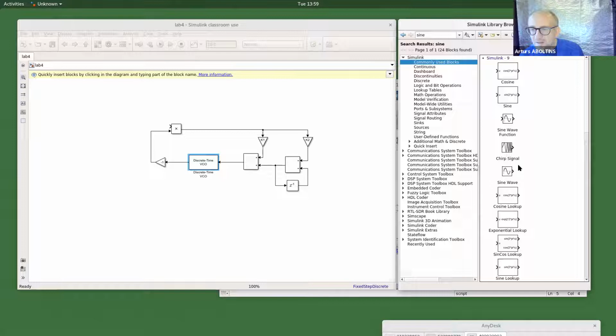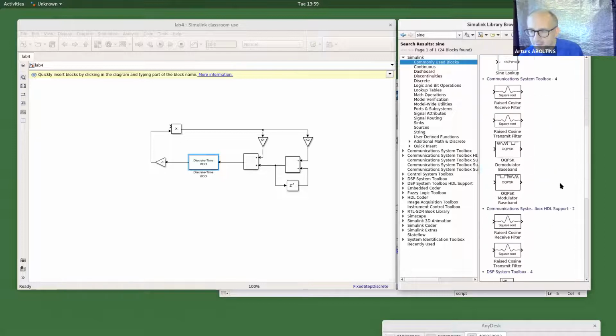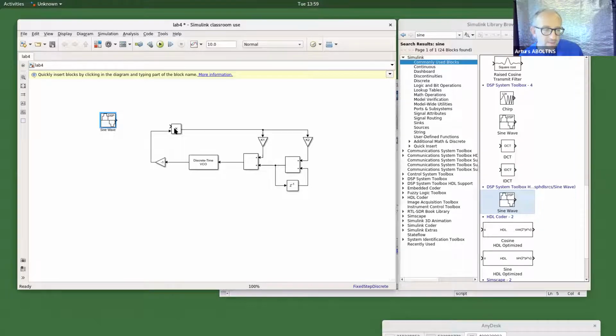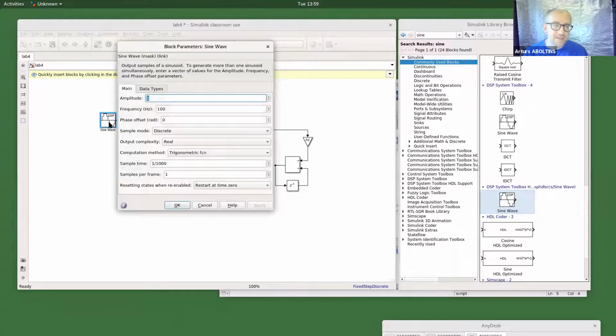Just do not use this sine wave because it's bad. Go down and use this steppy sine wave because it's a much better block. It does the same as the first plus many other things. And here you say that amplitude is 1. Frequency must be changed a little bit from the FQ, because FQ is the frequency we really need, and this PLL is already generating FQ. That's not interesting. We will disturb it a little bit away by a fourth part of the bandwidth.